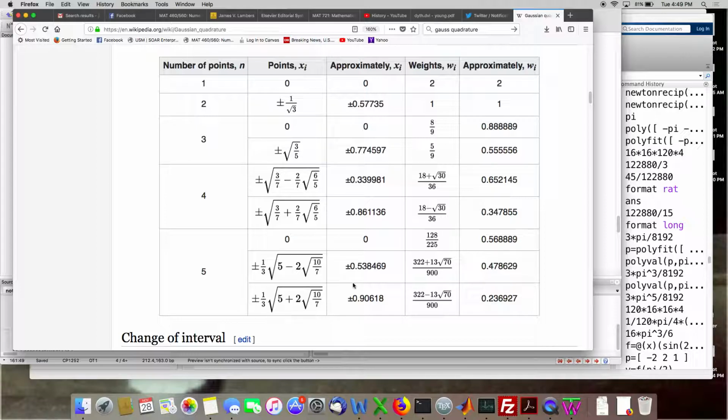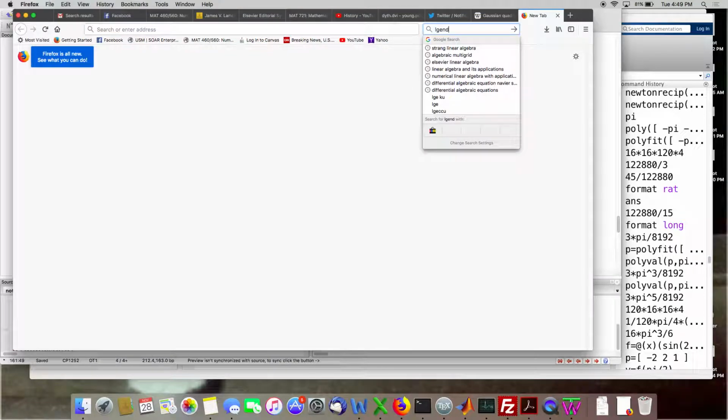And people have published books that have nodes and weights to 15 decimal places or whatever for larger values of n than this. Because one of the drawbacks of Gauss quadrature is if you don't have the nodes and weights from -1 to 1 at all, they're really a pain to get. Because finding polynomial roots is something I meant to cover this semester. It'll be covered next semester. It is not really a surefire thing. And I want to say I brought the Legendre polynomials.